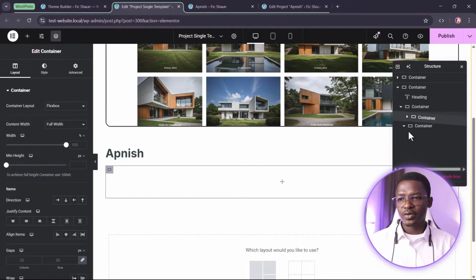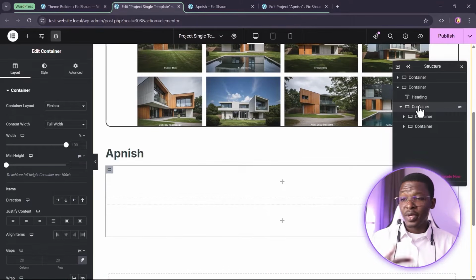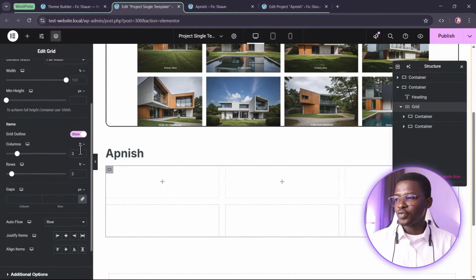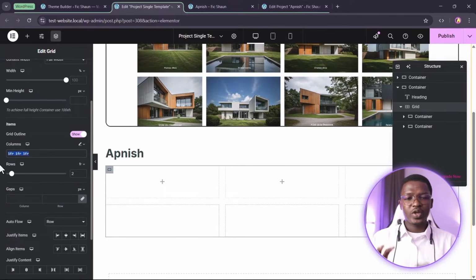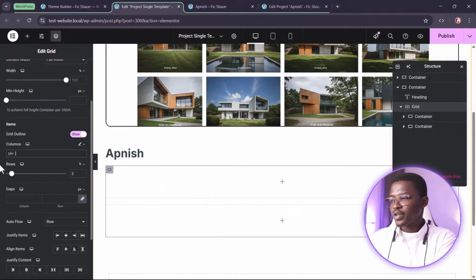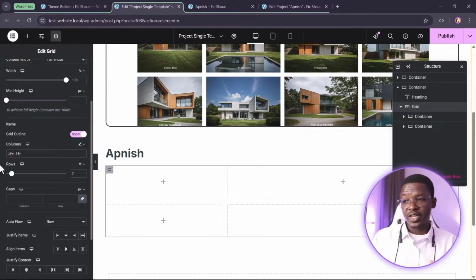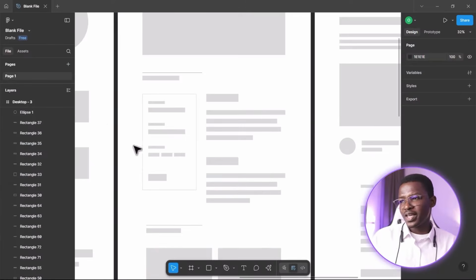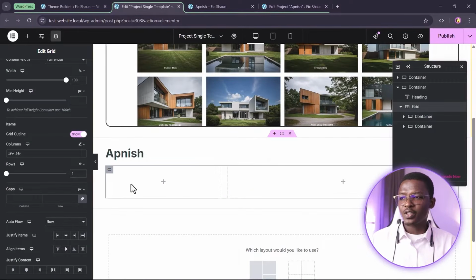This one, we're just going to drag it out here so that we have 2 containers inside the main container right here. That main container, if we so desire, we can change that from flexbox to grid. And inside of here, the grid columns, we want to maybe use the pencil icon right here so that we can specify the size of each of those grid columns. I would assume that the first one would take 1 fractional unit and the second one would take 2 fractional units. So I'm just going to type 2FR. And for the rows, we can reduce the rows to just 1 row. And this kind of gives us the kind of layout that we're looking for. One is twice as big as the other.